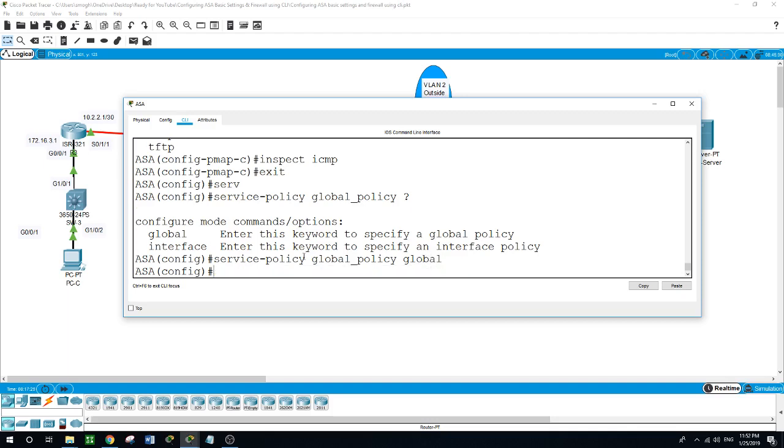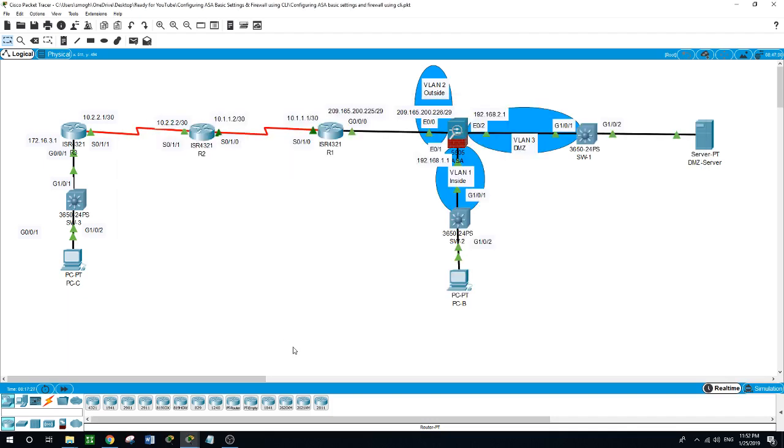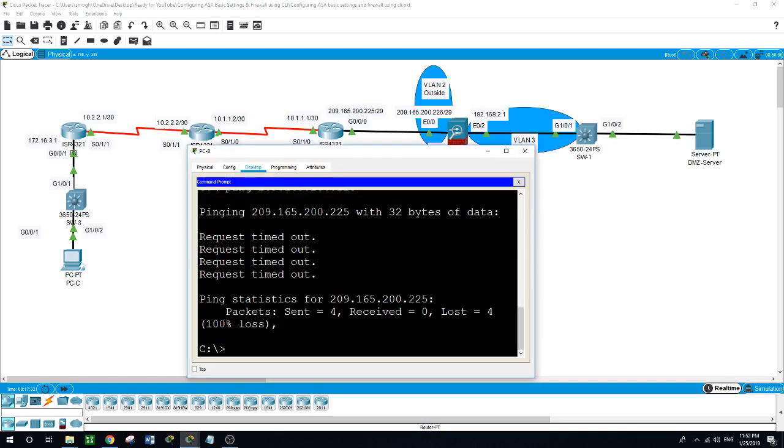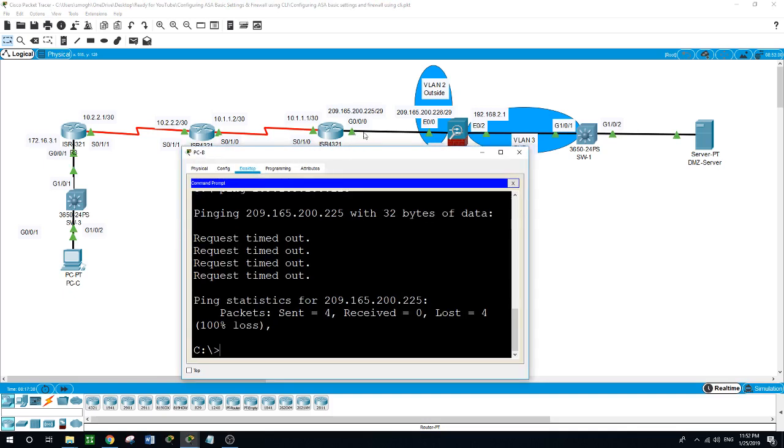Now we configured it. Let's see that on PCB. From here I will ping router 1, this side G0/0, this IP address 209.165.200.225.